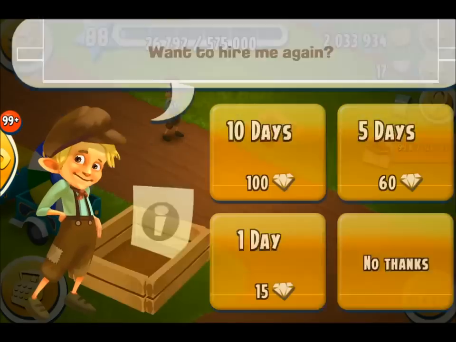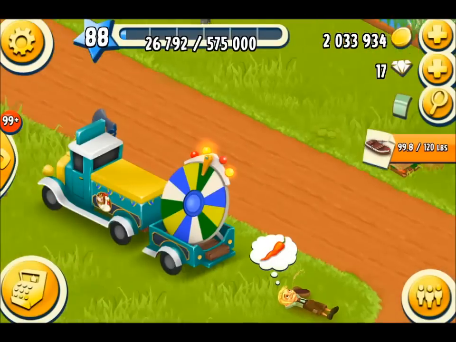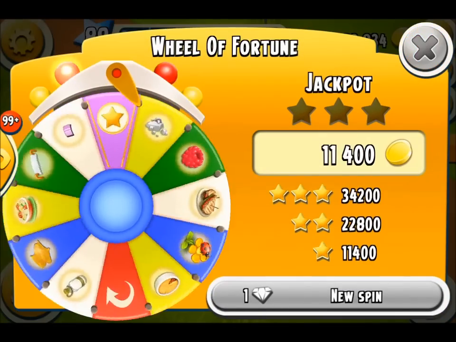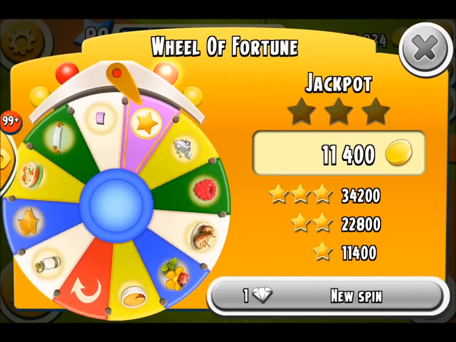Let's send Tom back to sleep. I don't need him. Now, will the Wheel of Fortune have anything special, I wonder? Let's have a look and see if there's anything on there. Are there any new rewards? Okay, right, I've got one of the new items there, and that is the salad, but will I get it?